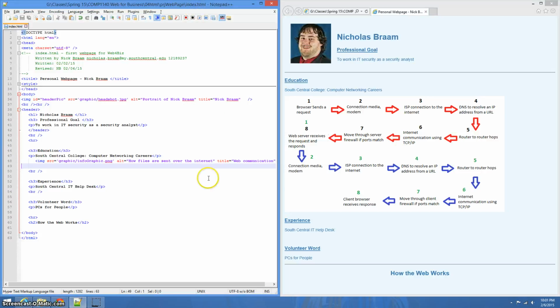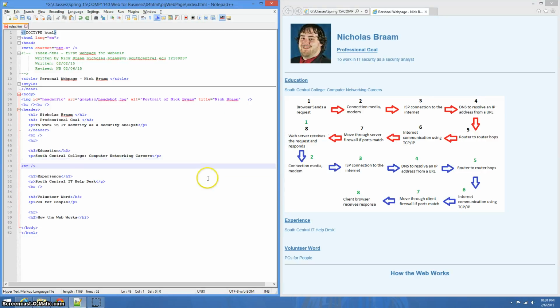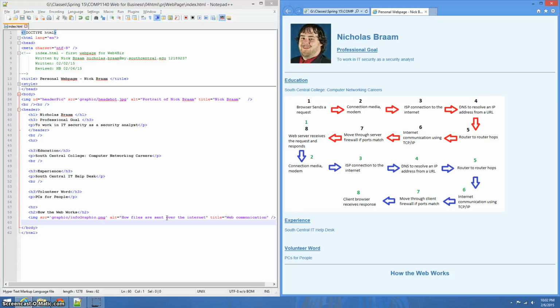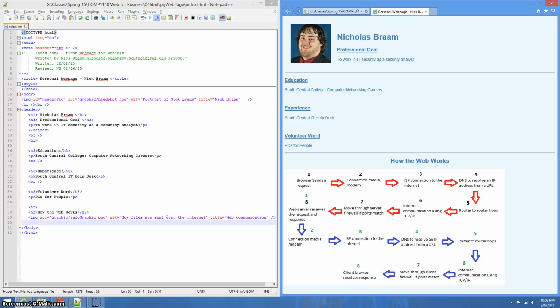So if we head back, we can undo, and it's now back in the correct place. So Control Z to undo. I had to do it about 3 times. Control S, Alt Tab, F5. And it's back down here in the bottom. So those are a couple of handy keyboard shortcuts.